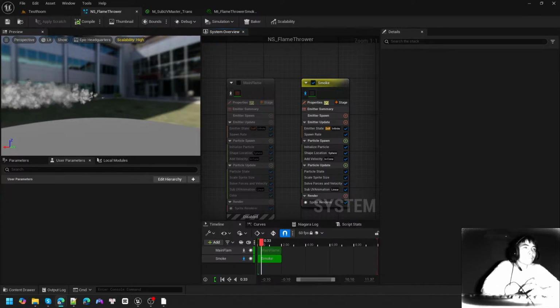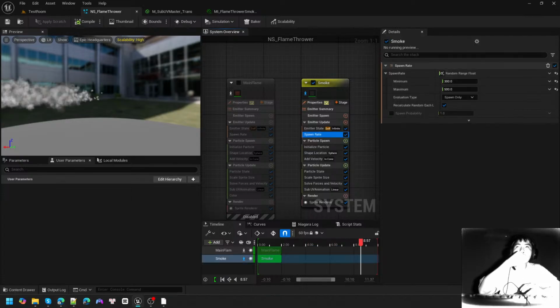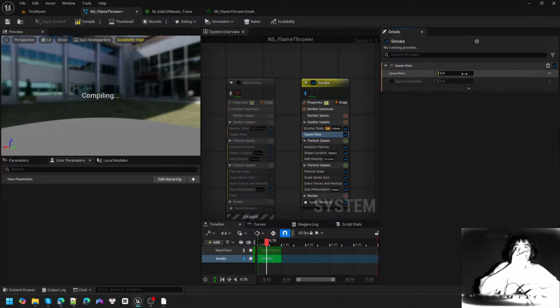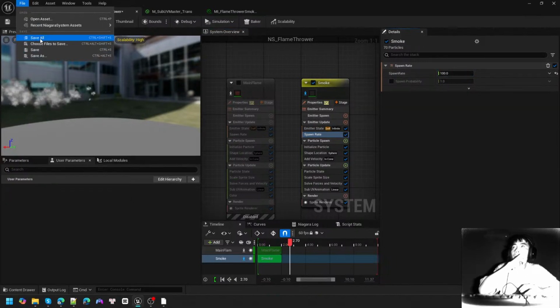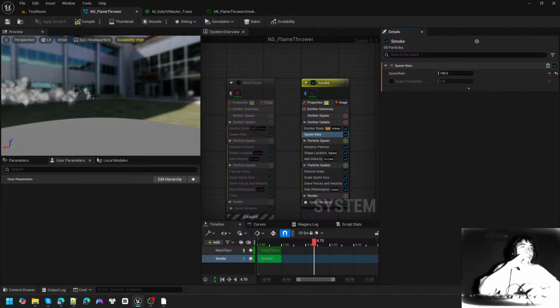So I'm going to start to tweak some of its values. For the spawn rate, I don't need this many. So I'm going to press this icon to reset it to default value, and I'm going to just give it a value of 100. All right, something like this.